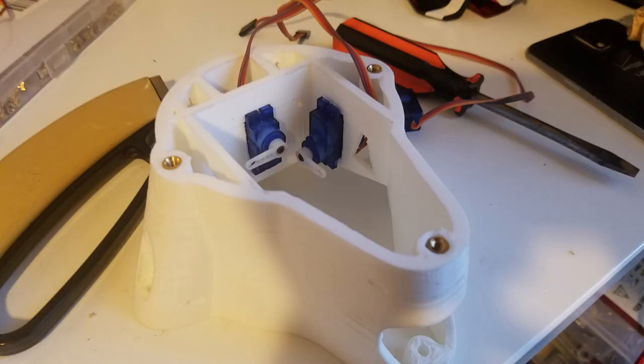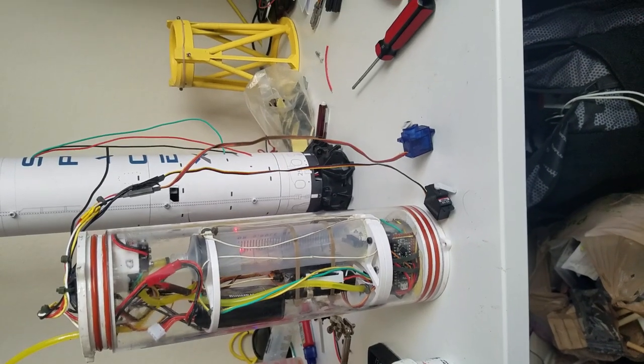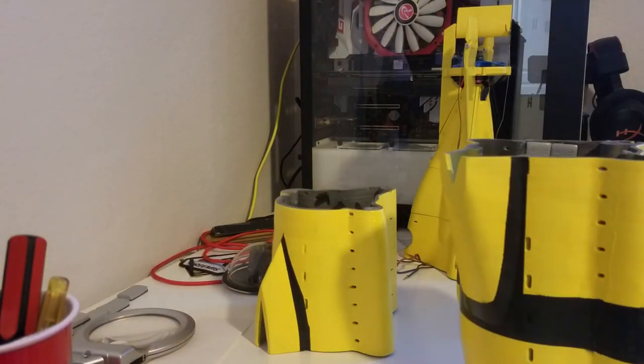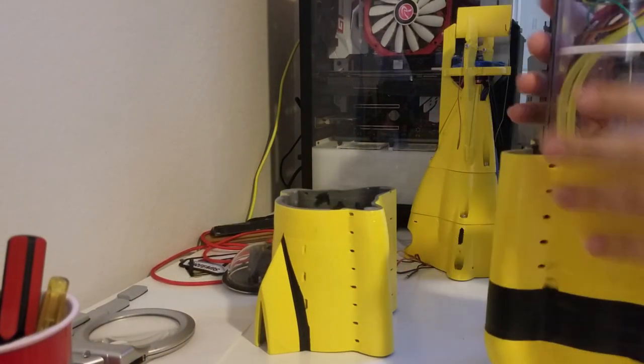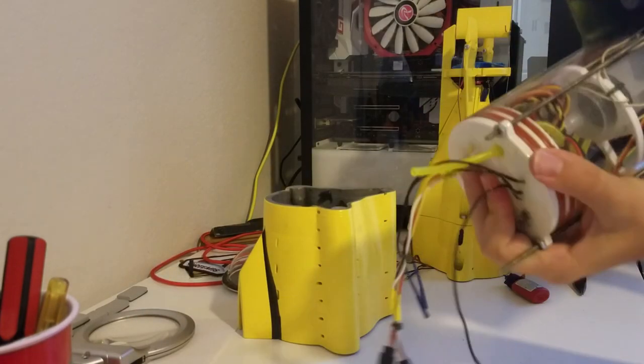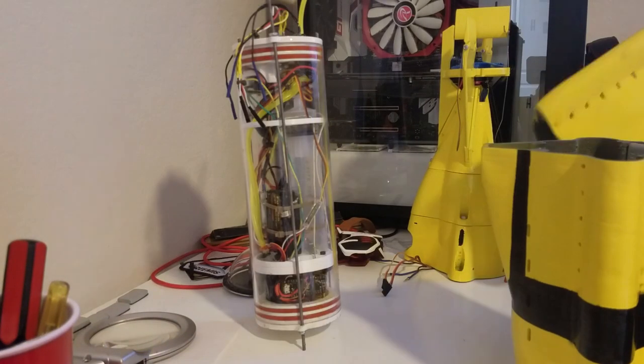From there, it's just a matter of assembling everything. So all of the parts are done at this point. The watertight cylinder, if you've got it working, you can just insert it into the sub. There's three pins in the bottom that align it, and it has a channel down the middle where it fits basically perfectly into it.